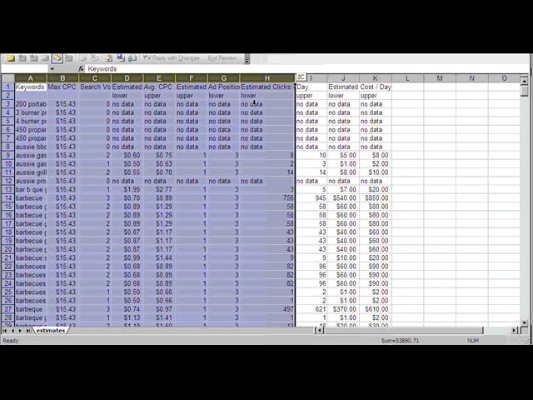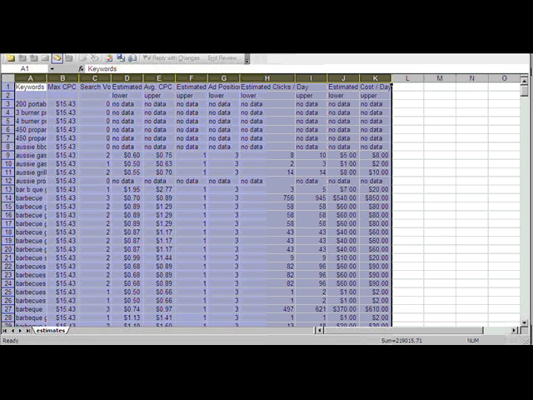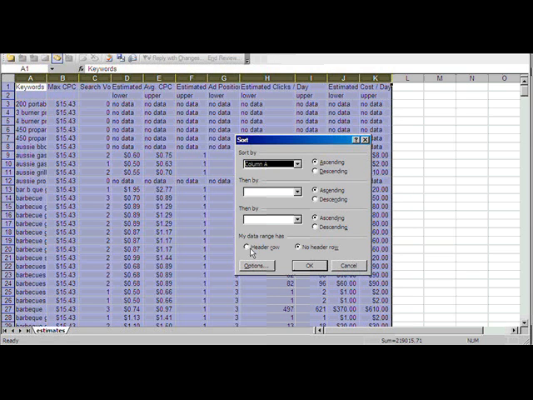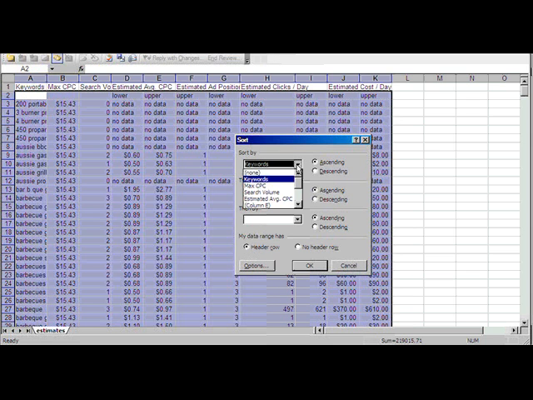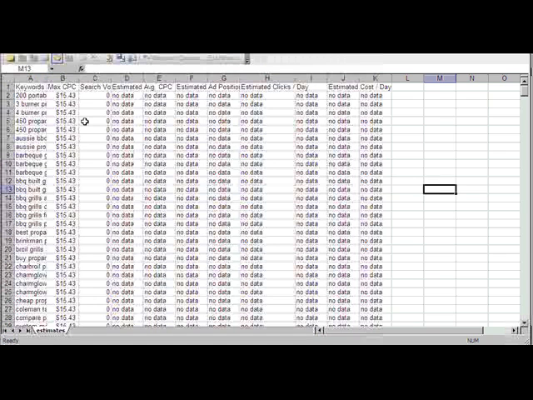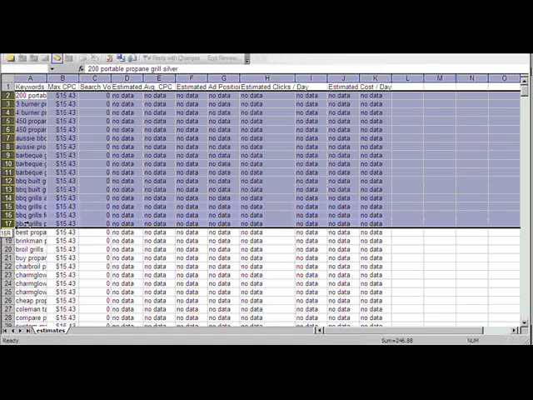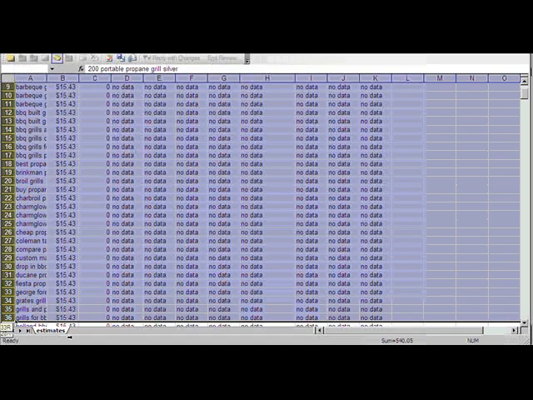But what we want to do is sort the spreadsheet, data sort, using the header rows. We want to sort on the estimated clicks per day, and we'll sort in descending order. Okay, now what we're going to do is get rid of all the rows that don't show clicks per day.